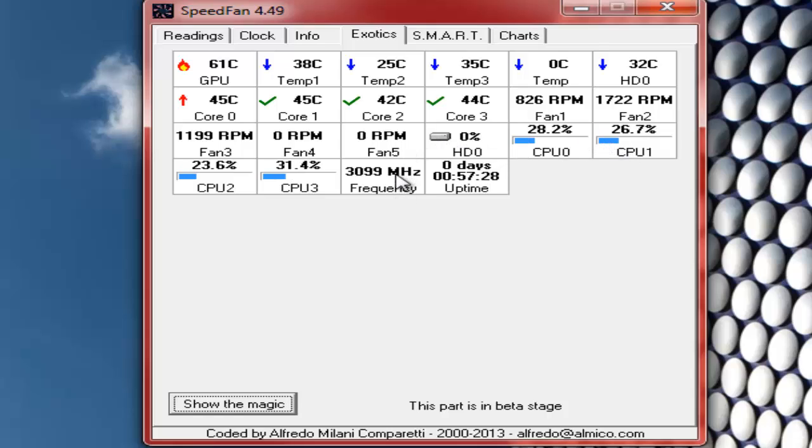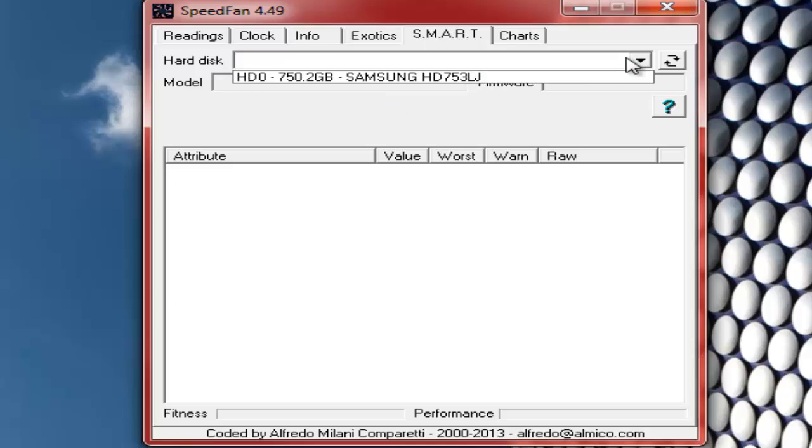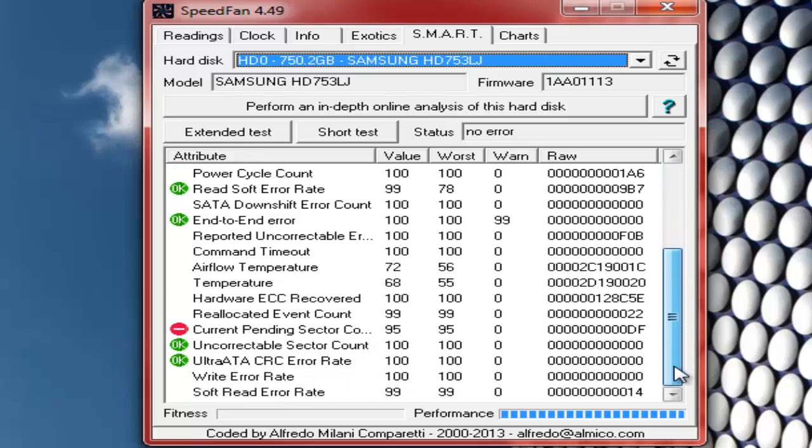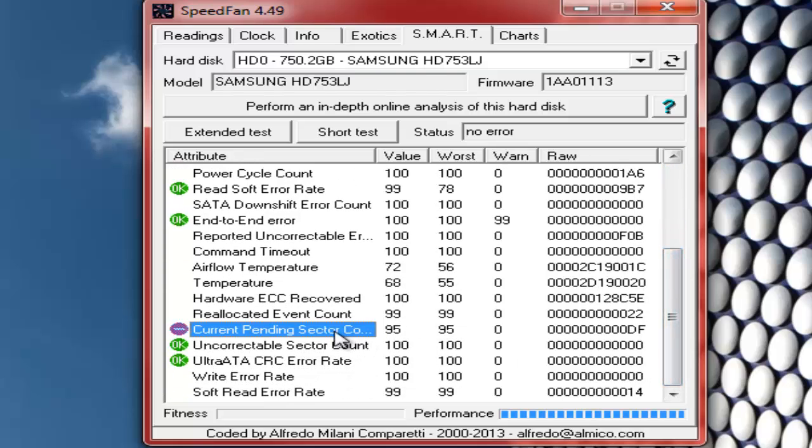We've got how much hard drive being used, I think, fan speeds, and then temperatures, because my graphics card is still pretty screwed. Under SMART we have, what is this? This is just showing some testing stuff for analysis of the hard drives, showing errors if there's any problem, and it would appear I have one, which is always nice.